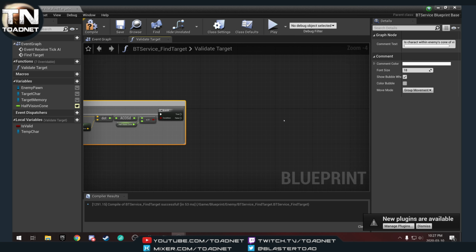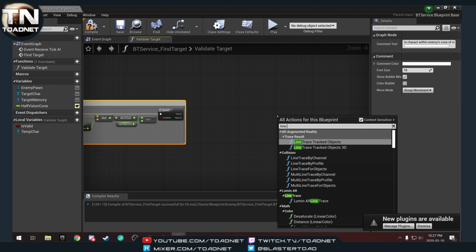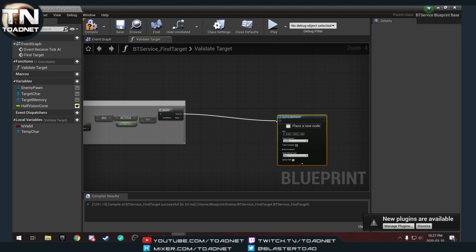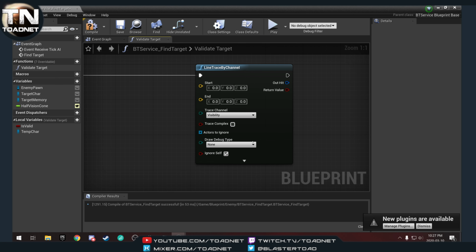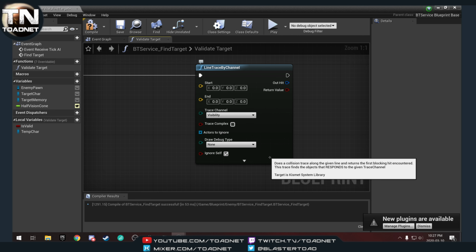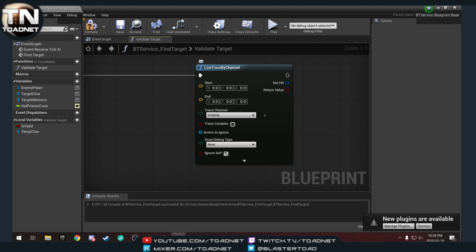we are then going to do a line trace. We want line trace by channel. And here was one of the major issues with my previous Weeping Angel tutorials: we did line traces and we used visibility, just like it's set up here. But that means that your character needs to have a body. So if you use something like the first person template that a lot of people were doing, and then following my tutorial, it wouldn't work because your character didn't have a body.